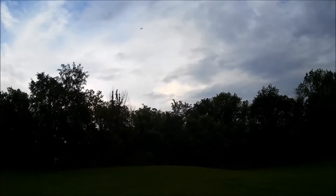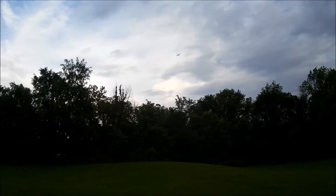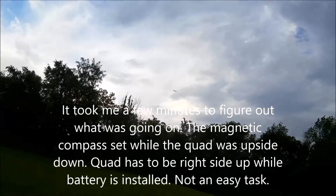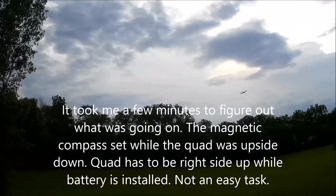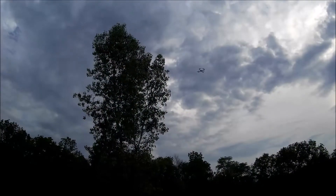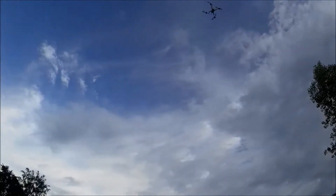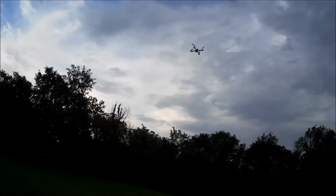Let's fly out here over to just the edge of where I mow, and put the quad in a hover. Now let's hit the button. Okay, we're in hyper IOC mode — now let's pull back 180 degrees. Well, that didn't work. Now we're going forward. Let's see if it holds and comes back to me. Nope. I think I've got the quad set up incorrectly. It basically did the opposite of what I thought it would do, so let's land.